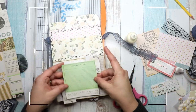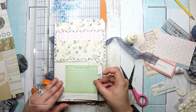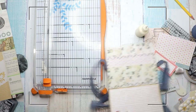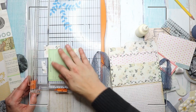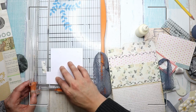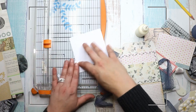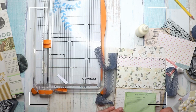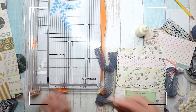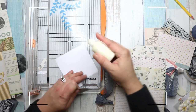Let me make sure I have enough room. How about Daddy? Where'd he go? And all right, let me cut off a little bit of this. Okay, go find him. He's not in my room? What's he doing? Is he going night-night? All right, hold on. I need to cut this down a little bit. Well, actually. All right, sorry, guys.